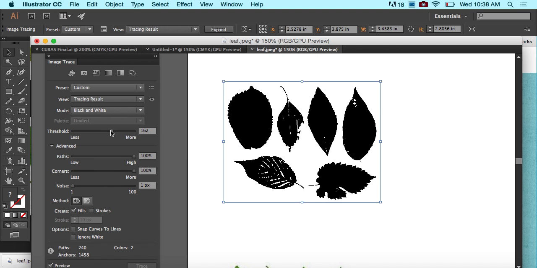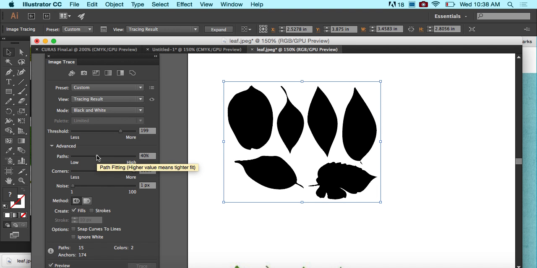So up the number again. I want it simple. And then down here, you can actually tell it to ignore white. So anything that is white, it won't create a shape from it, and that's probably what I want right now. That's not always what you want. If you had some letters and you wanted to fill in some parts that were white to color, you don't want it to ignore the white, you would keep it. But for now, I don't need it.